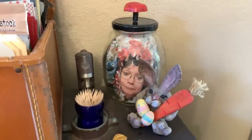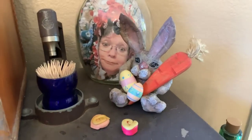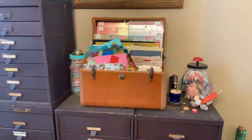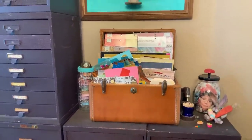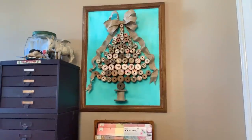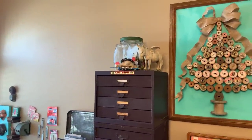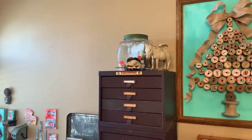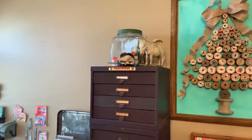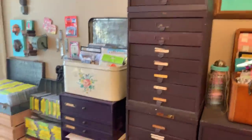This crazy thing right here is my best friend — I made some pictures of her on a website and replaced what she had on, and then I put her in this crazy jar. This rabbit was my first attempt at paper mache. Those are some creations my Lily made me. This was my mother's train case and I have all my specialty paper in it — glitters, foils, acetates. Up here is a Christmas tree I made out of wooden spools from my grandmother's house, and that's a button jar from my great-grandmother's, passed down. Then my crazy little man — I found him at an estate sale and thought he was hysterical because he holds a paintbrush in his mouth.